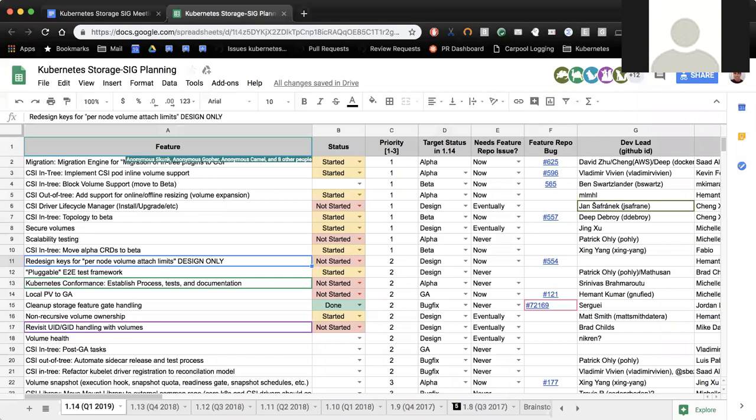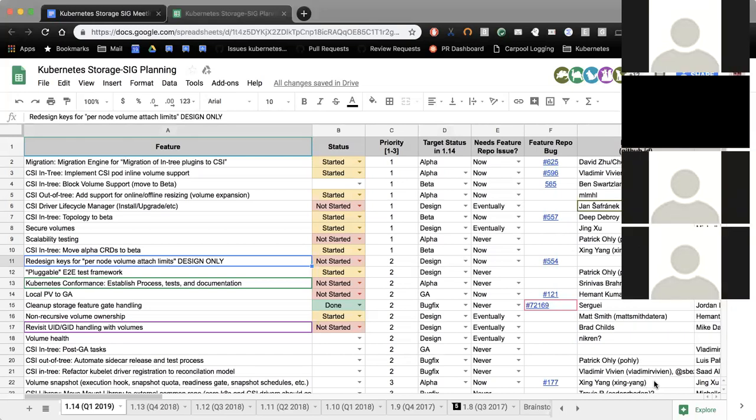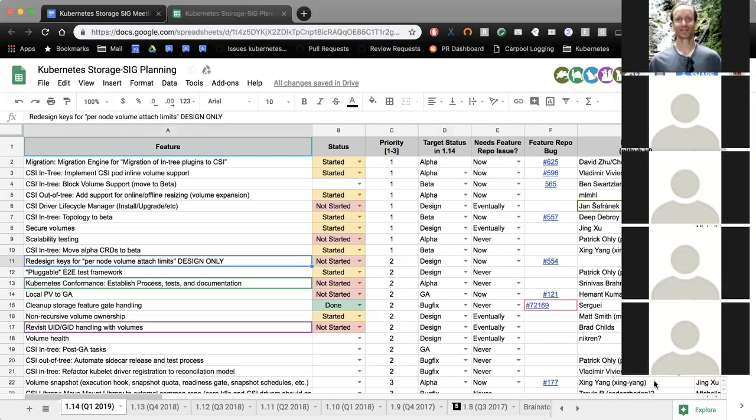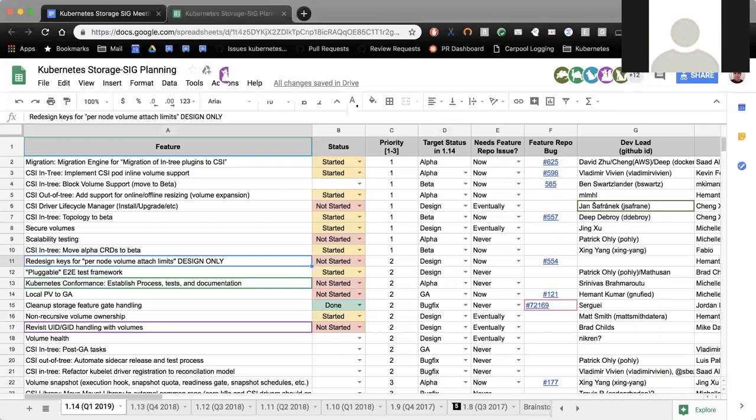Is there anybody that was depending on this behavior? David, is this something that you were depending on for the migration? This is the attach limit. So as far as I understand, that wasn't a blocker for you. Yeah, we will come back to this when we go to the design issues that we have in the SIG storage doc. It will become relevant when we remove existing predicates, the cloud provider specific predicates. But until then, I think we are fine.